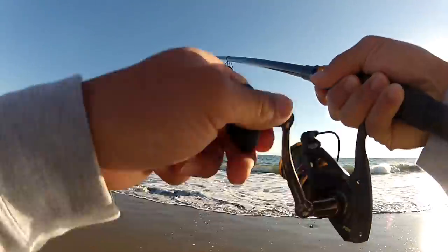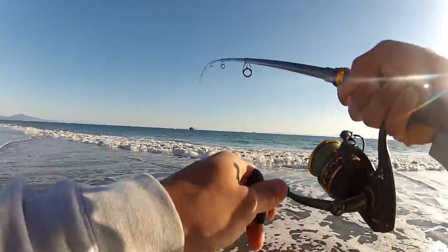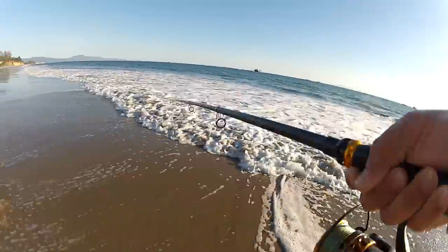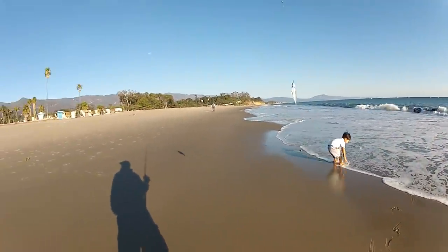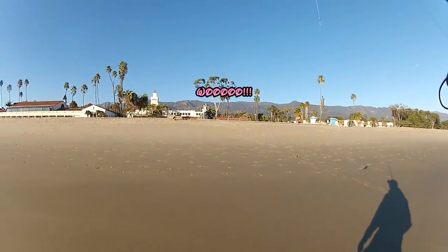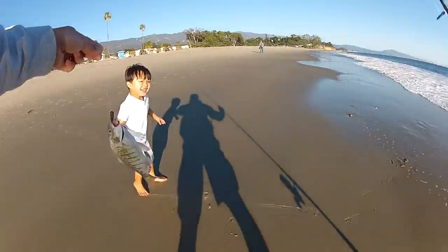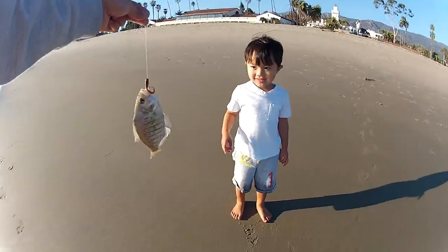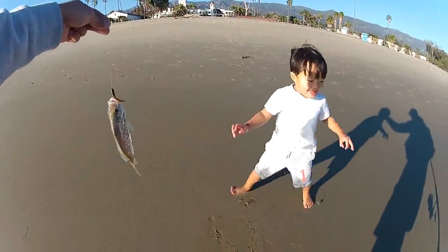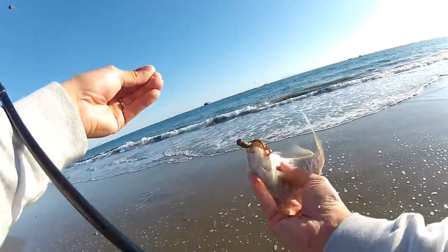Oh, fish on, second cast, fish on. Hey! Woo! Hey, Walkie, look! Check it out, bub! Good job! Hey, thanks! What is it? I caught you! Oh my god, we gotta wipe that nose. Woohoo! Hey, we got a barred surf perch.